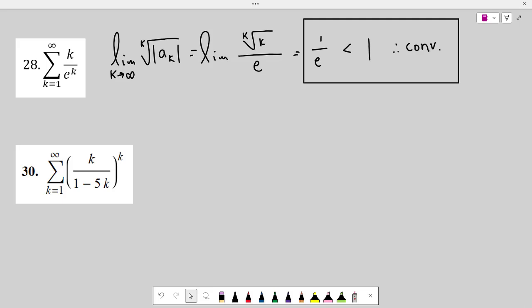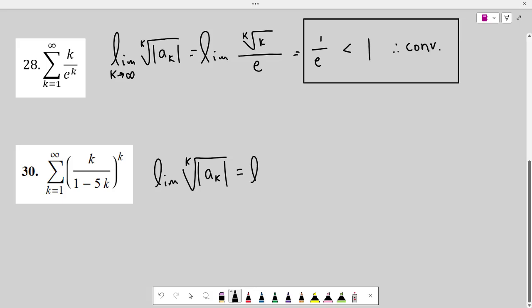So here's another classic root test. So here, when we take the kth root of a sub k, we have to be a little bit careful here. So we are taking the absolute value. The k on the outside, obviously that part disappears. But what about 1 minus 5k? So this k is going to be gone, right? That's going away. But we're taking the absolute value. Is 1 minus 5k positive or is 1 minus 5k negative? k starts at 1 and gets bigger.